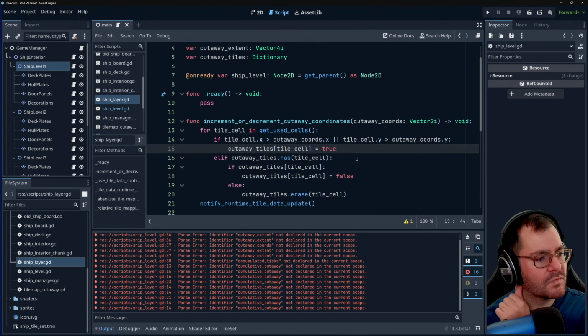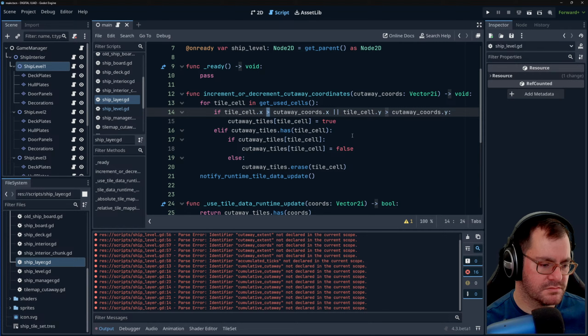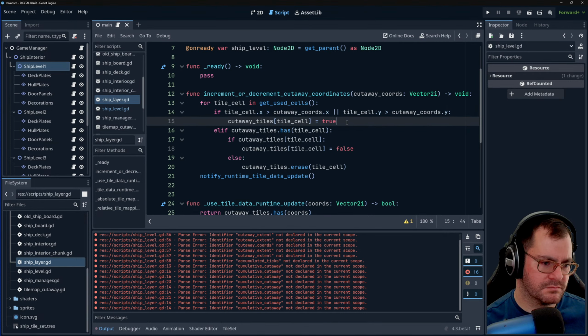Should be more consistent. Tile cell is greater than cutaway coordinates. That seems wrong. But let's see.